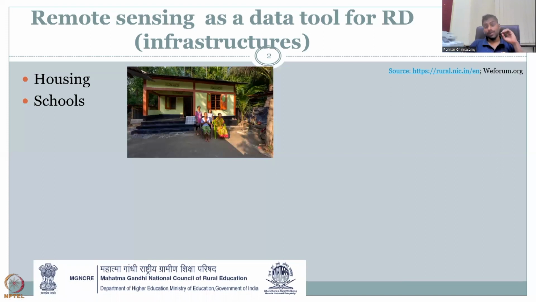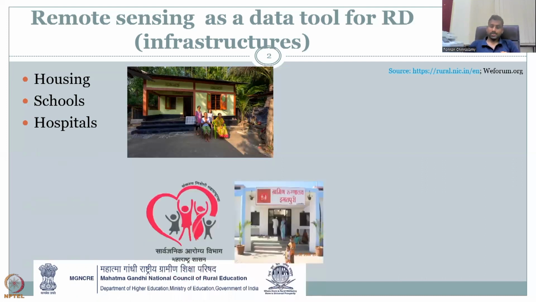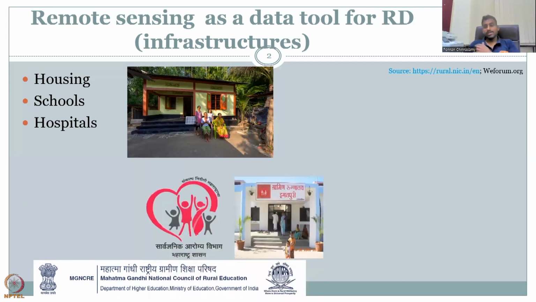These are very, very important schemes by the Mahatma Gandhi National Council of Rural Education, which also ties up with the Ministry of Rural Development. After that, hospitals. Traditional medicine is still practiced in some rural villages. However, there is always a need for hospitals, clinics, and public health services.